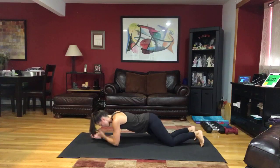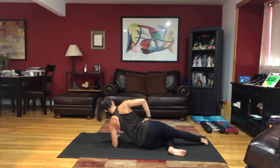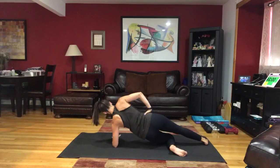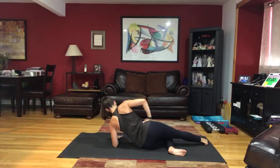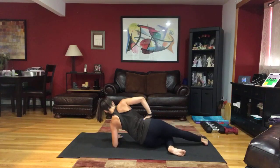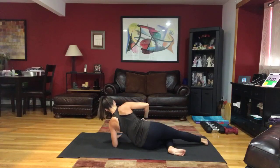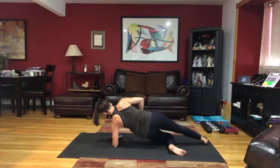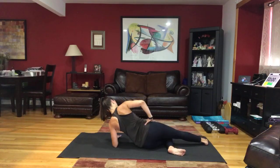And take it onto that left side and pop that hip up into that side plank. Hands on the floor if you need to take pressure off of that other arm that is supporting you. So hang in there. Good, pull that belly in. Think about that internal core. Working through the side right here.